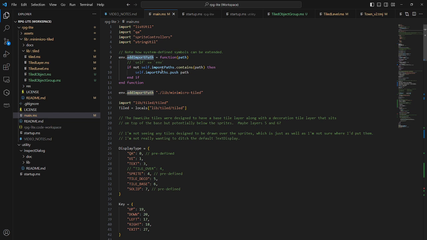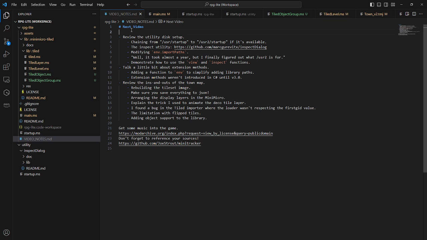I wanted to be able to first check the import path to see if it contains that path. If it does not contain the path, push it into the import path collection. And then every time we need to add another library path, we just call env.addImportPath.